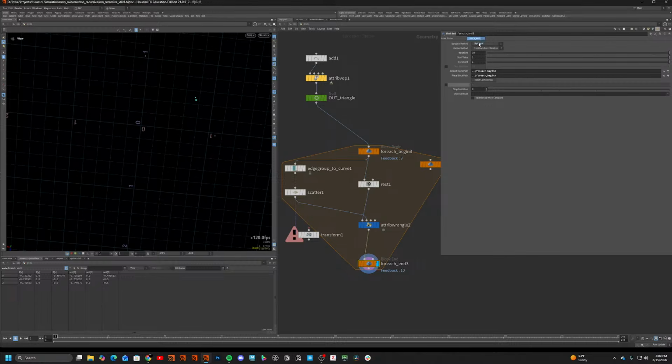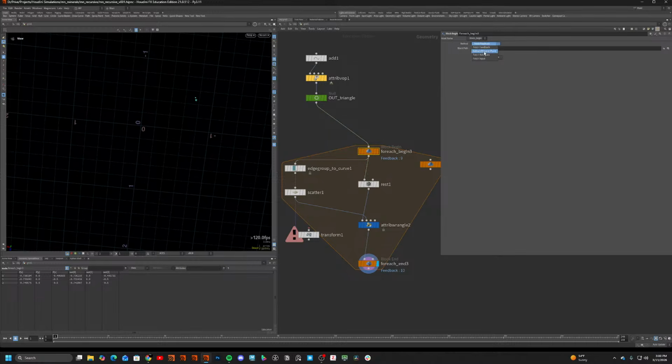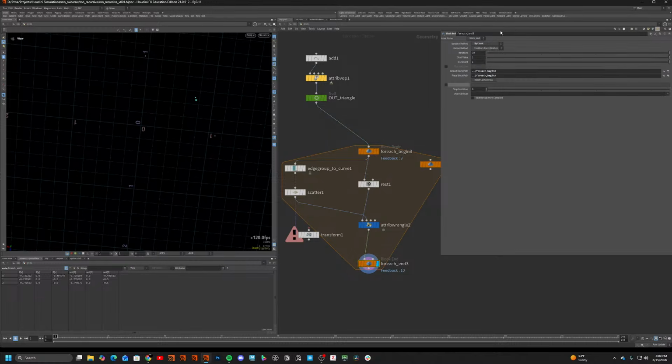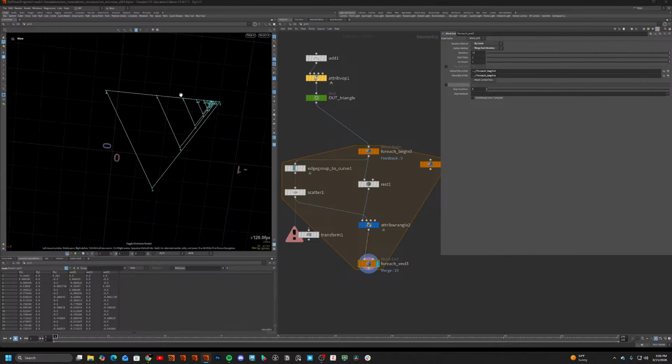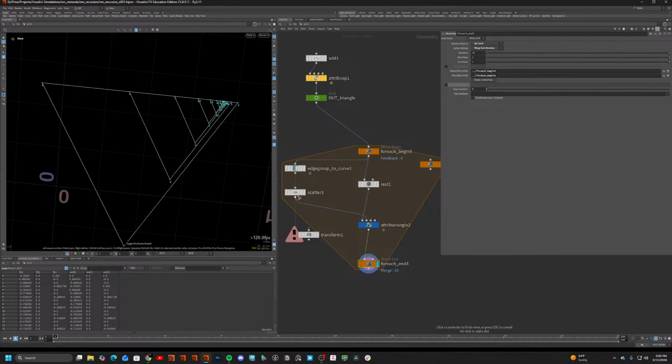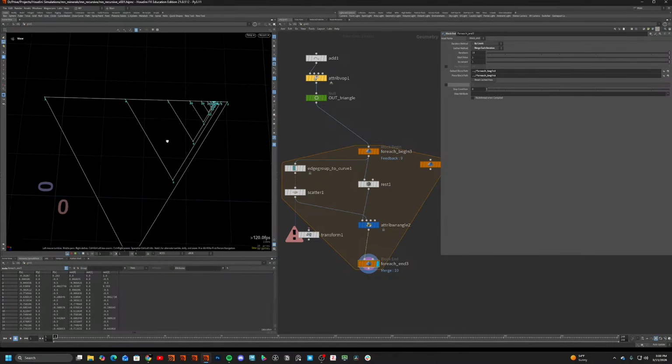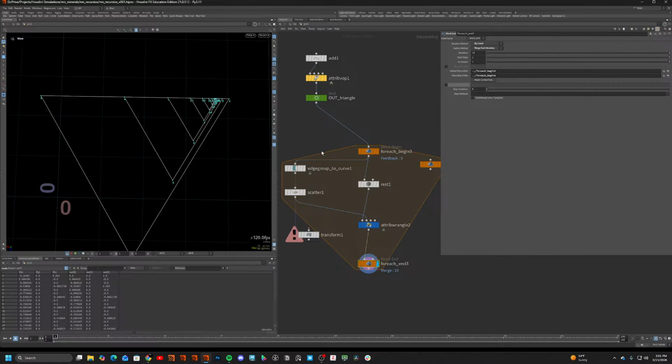I know, huh? It's set to. Wait. Yeah. If I do merge each iteration. Okay. Yeah, this is kinda what I need, I think.